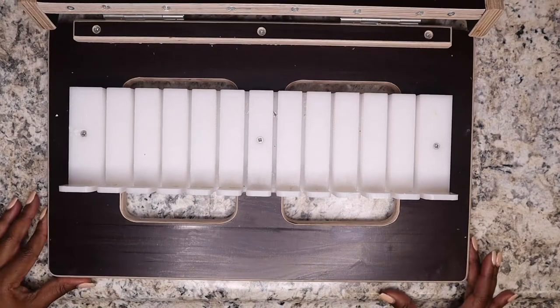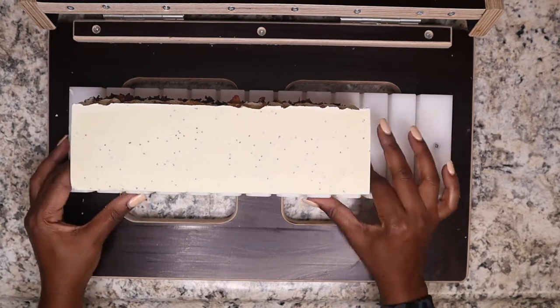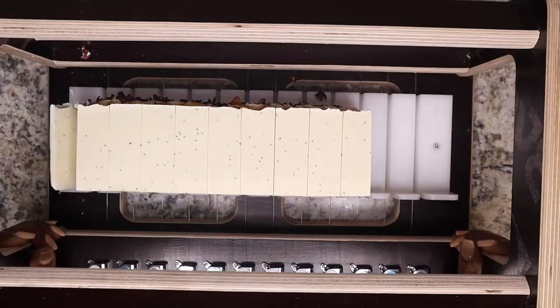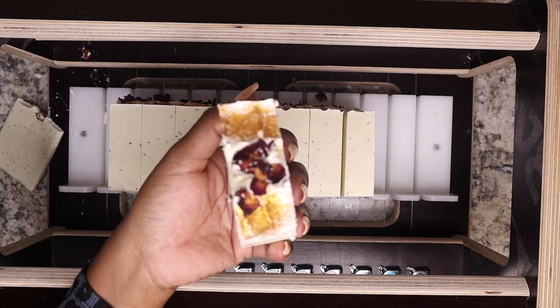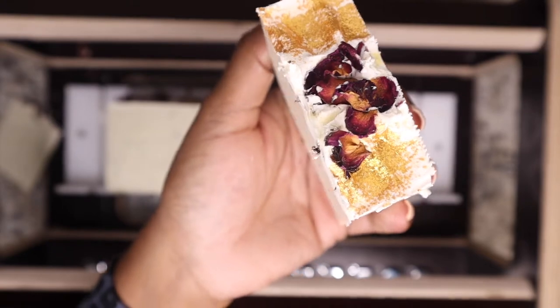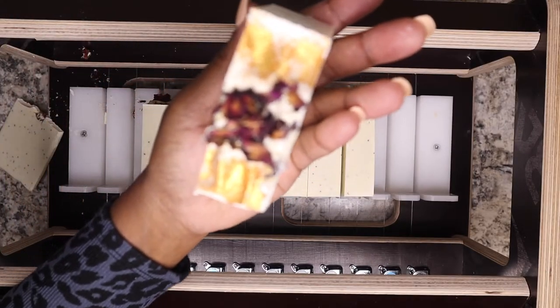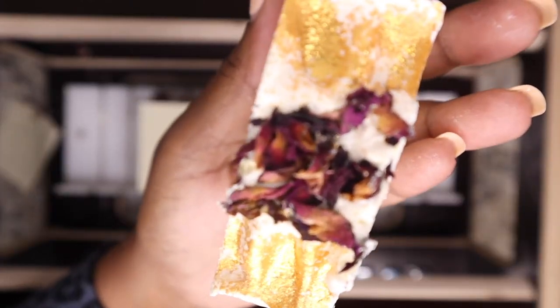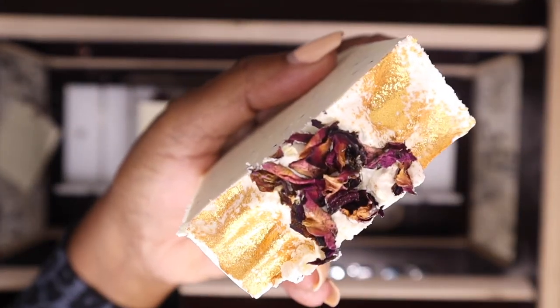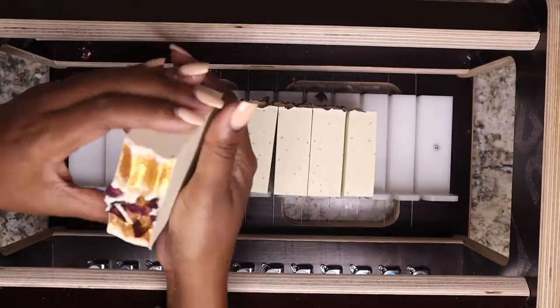Right now I'm going to be cutting all my soaps. I showed you guys two different soaps that I made: the jasmine and berry soap — that's the one I did not show you on camera because I had already made those soaps — and the one you're seeing right now is the patchouli and grapefruit, and it smells amazing. Because I didn't have grapefruit or patchouli embeds, I had to make it pretty with some roses. I did add rose essential oils to the actual soap, so that's why there are roses on the soap.